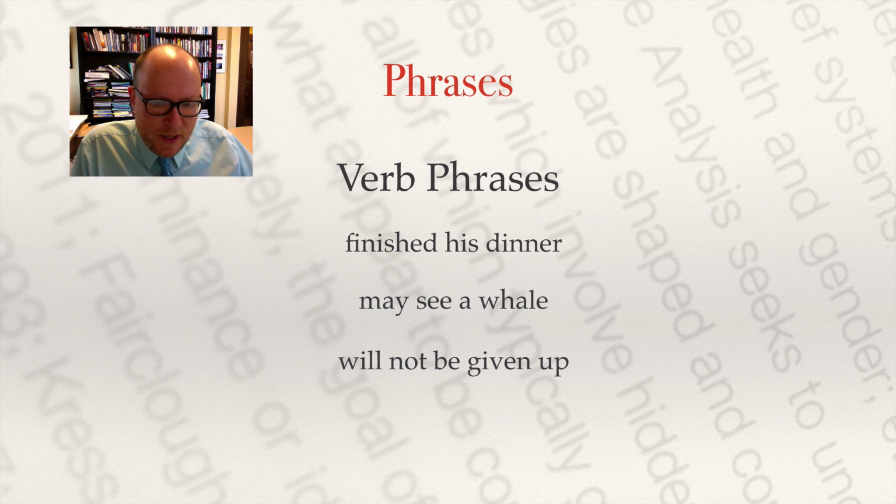Now, "will not be given up" is another interesting one because it's got what we call a phrasal verb in it. "Given up" is a phrasal verb because it's a single verb made up of two different words. So you know as a speaker that to give something is different from to give up something. When you want to say give up, you have to have that preposition "up" in there with "give" because that's part of the meaning. So you can't really do without those. That's what we call a phrasal verb, where more than one word forms one verb idea. So you can stack all of those words together to make a verb phrase.